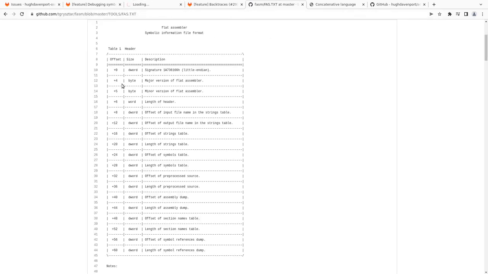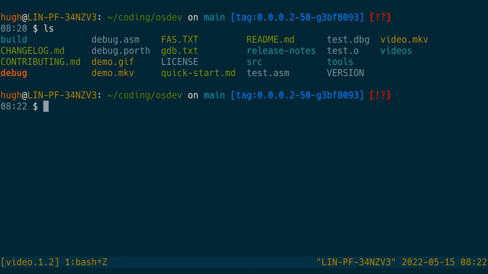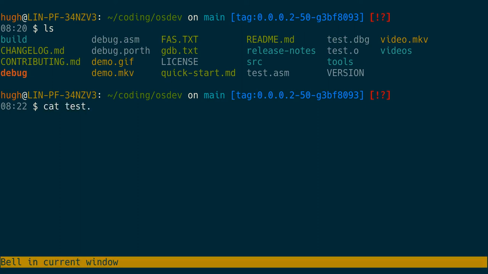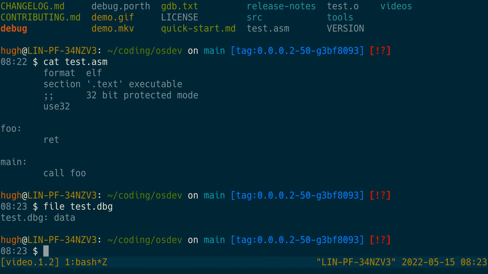And so our aim is to basically parse this table out of a debug file. If we have a look here, I believe I made a test.asm yesterday, and what we want to do is read the test.debug file there, and get out the names foo and main so that we can add them to basically another ELF file that we can compile into the kernel, so we get those names that we can then use.